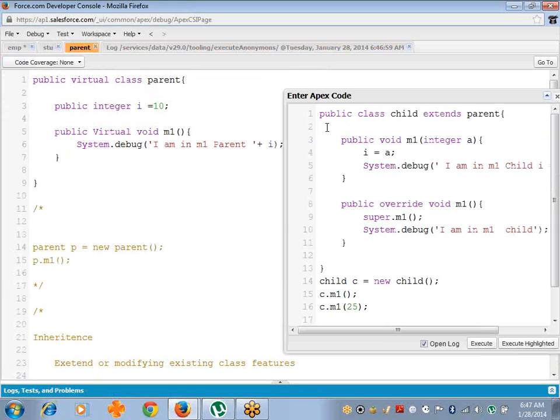So here, to extend the functionality, use the extends keyword. There's an m1 method, two m1 methods. That is overloaded, and again this m1 method we are overriding. That's called overriding. Let's see that program.